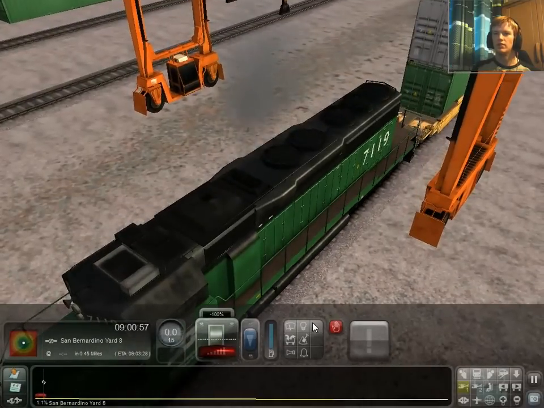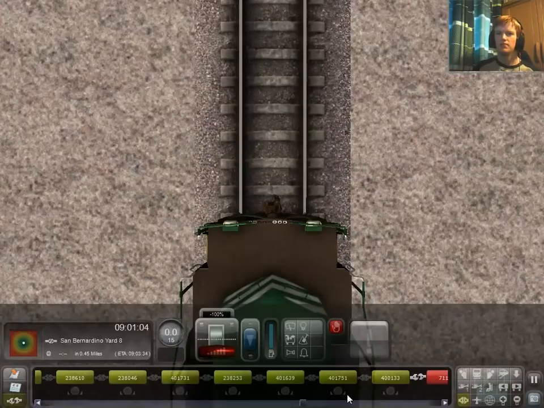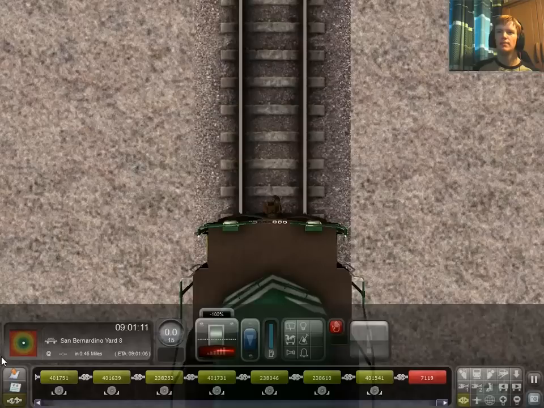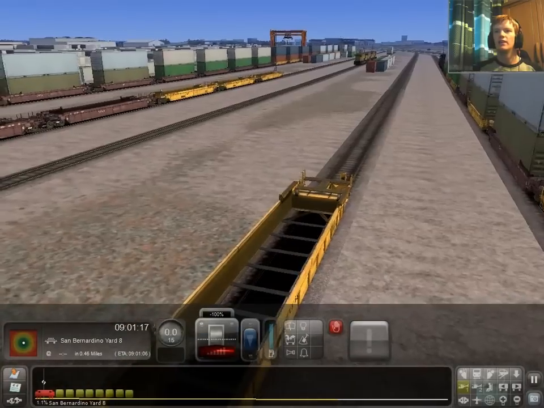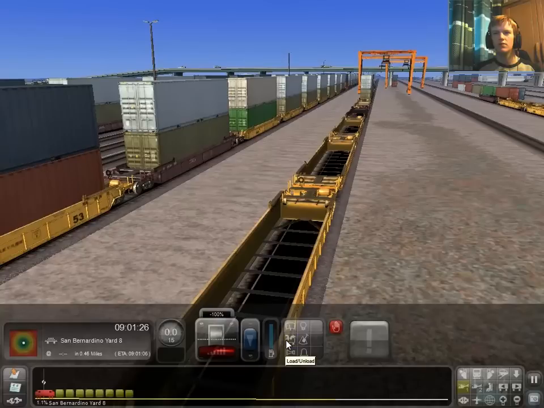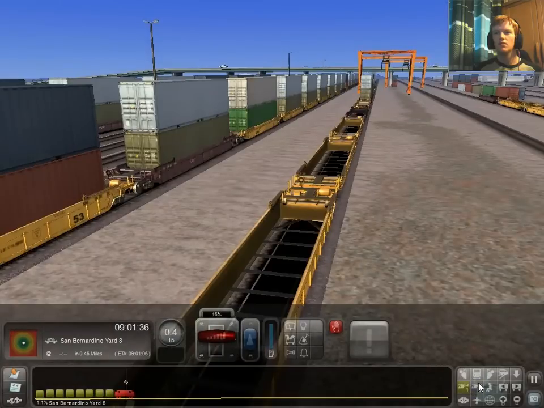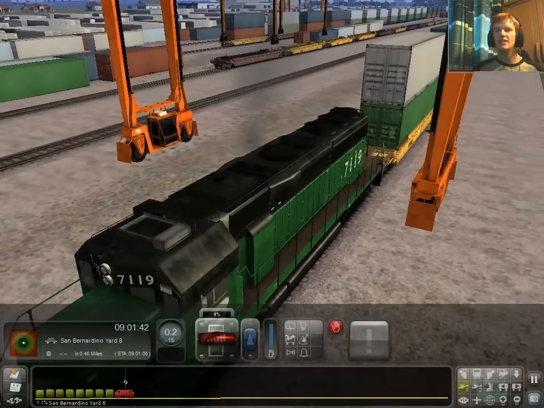Right. So can we just load them at this point? Wait. Oh no, wait, do we have to actually... I think we actually have to couple them, don't we? Couple. There we are. Start the loading of the last 5 empty cars. Oh, there's ones behind them that are empty. Okay, that's fine. Oh, there you go. Do we have to like drive all the ones under the thing? I think we do actually. Okay, let's just move the train forwards a little bit then. Not too much. Let's just try and ease it forward.